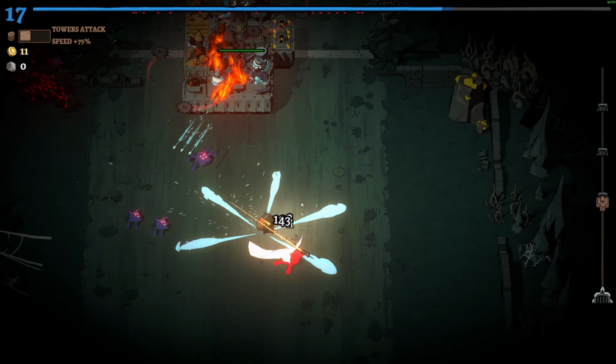So let's clear up these ones. There's a lot of money. Oh, there's a horde coming from the side. Everything was cleared up before anything happened. Perfect. My city has a lot of firepower, I have to say, and it works out quite well.